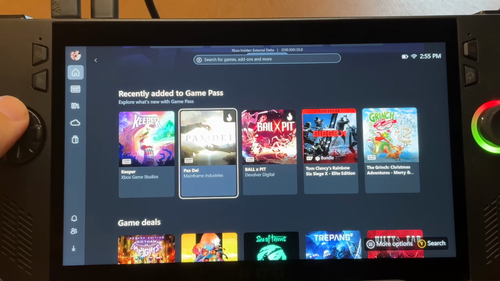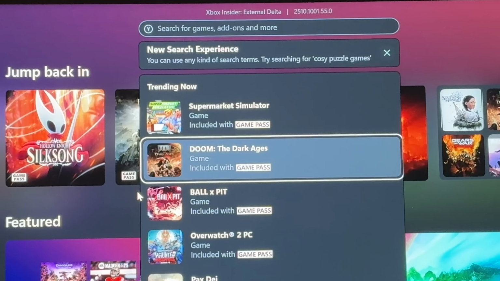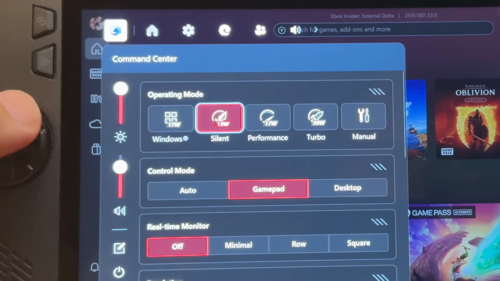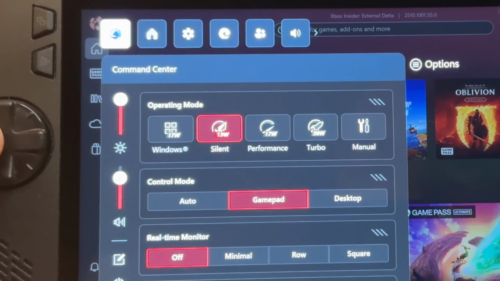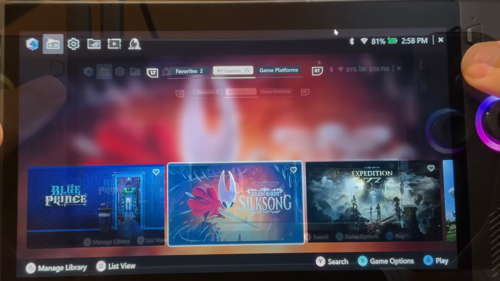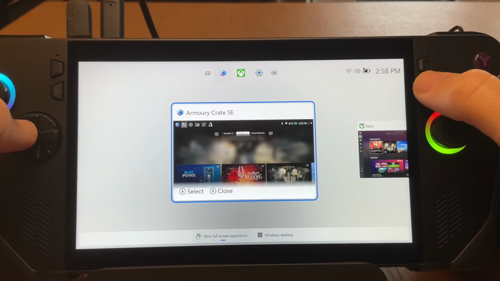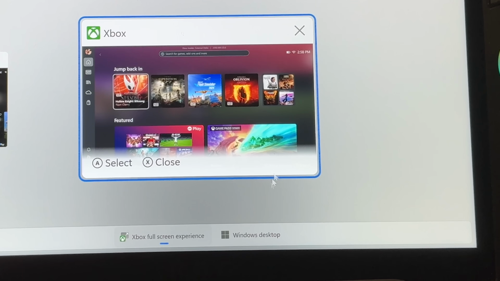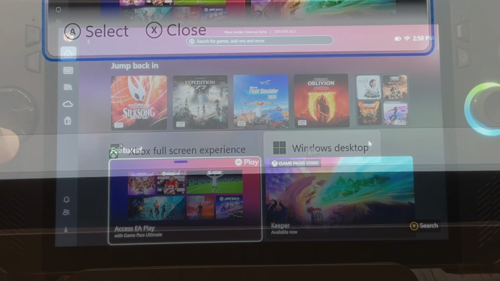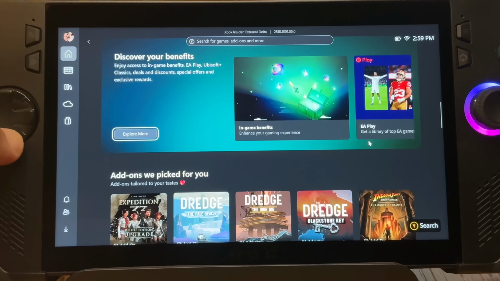And now we have this much more console-like feel that I mentioned earlier with our aggregated library. This new search experience bar at the top. The command center button now brings up this much more modern looking command center that's now integrated into our Xbox game bar. Hitting the Armoury Crate button on the right brings up that app. And hitting the Armoury Crate button again brings up this amazing app switcher, which is so ace. At the bottom of this new app switcher, we can switch back to our Windows desktop whenever we want to right here. And we will have better optimization when launching games through this Xbox full screen experience too.